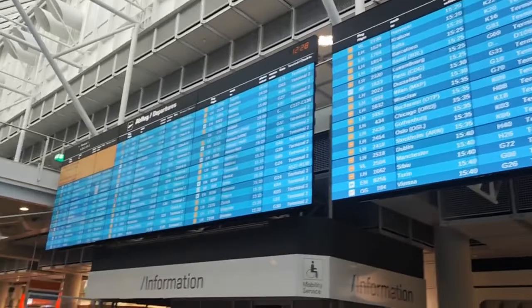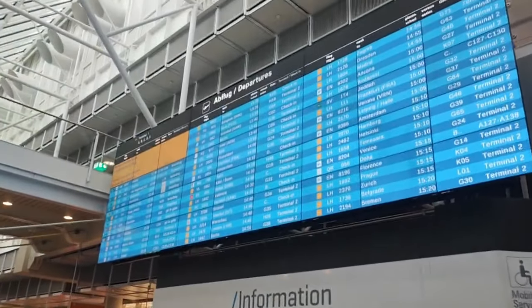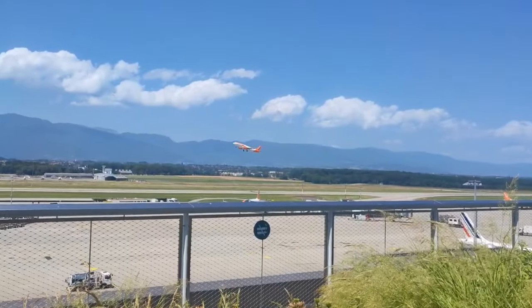Some airports, mostly in Europe or the United States, actually like plane spotters. Just look for signs saying 'visitor terrace' once you're in the airport and you'll get there. I visited the visitor terrace twice — once in Geneva and once in Innsbruck — and both times it was excellent. I could see a lot of different things, so go find it — it will be fun.